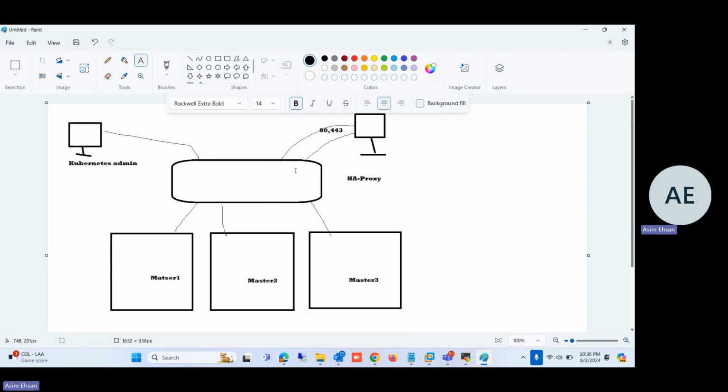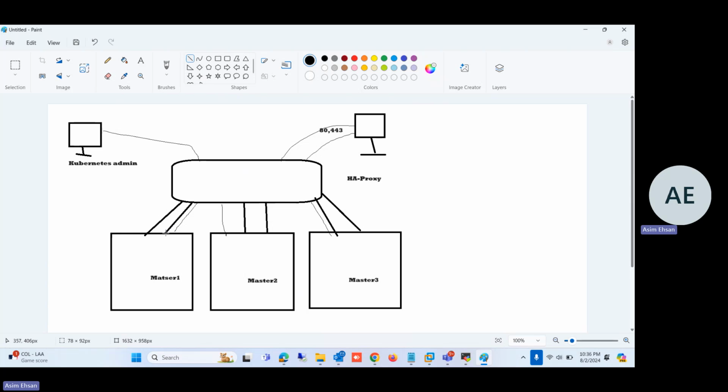And in HAProxy, we have to define that if a request comes for port 80 or port 443, then route the traffic to the master node, to that specific node port that is exposed for 80 and 443. Similarly for this master node, and similarly on this master node.